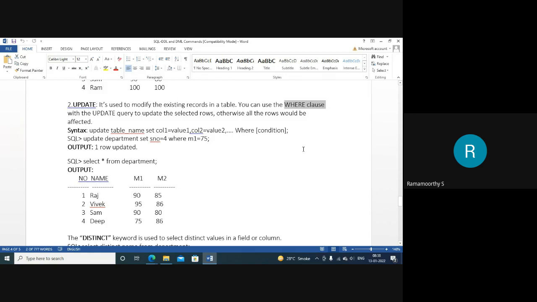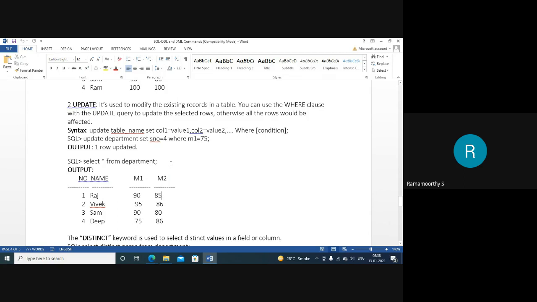Selectively, if you want to update some row, then you need to go with the where clause. For example, under the name of Raj, what are his mark 1 and mark 2? So selective rows you can update with the help of the where clause. Otherwise all the rows would be affected.